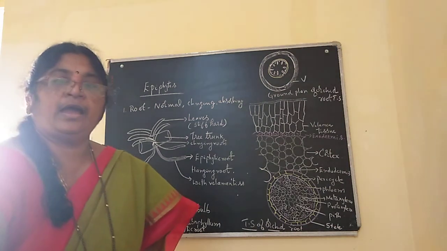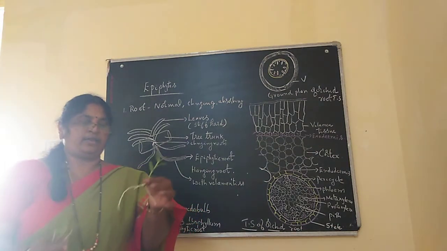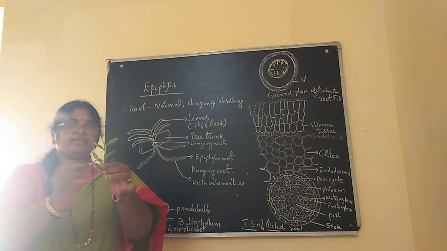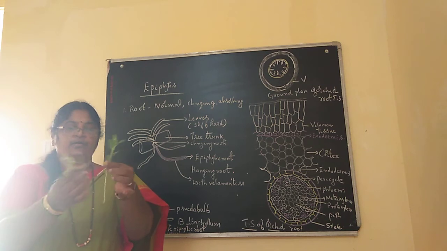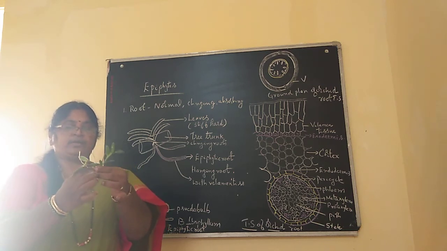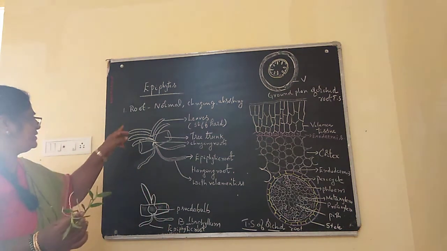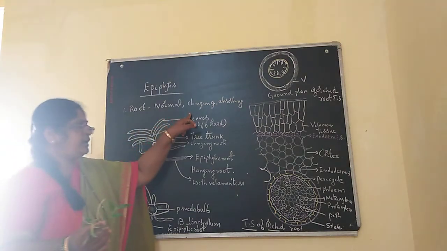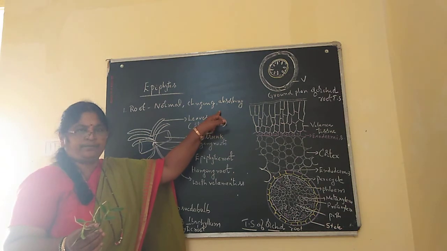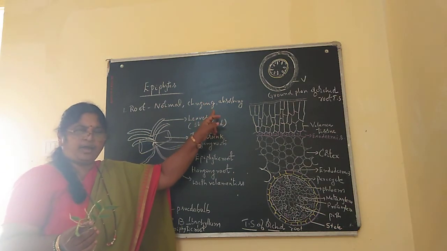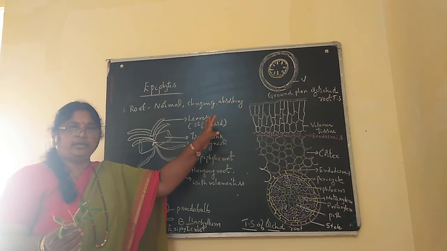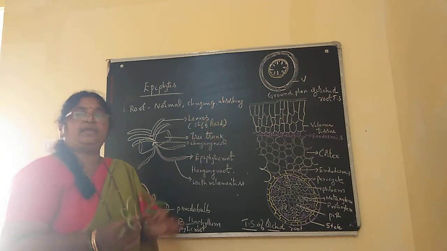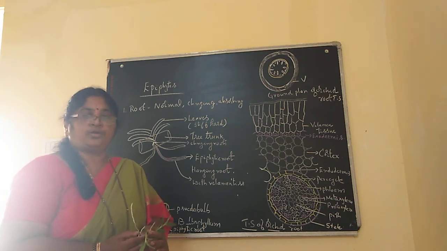For example, I have a plant here. We can see the plant here. This is an example of an epiphyte. You can see the leaves here. You have the root system. The roots in epiphytes are of three types: normal, clinging and absorbing root. So today we are concentrating on the anatomical aspects of the hanging or absorbing root.